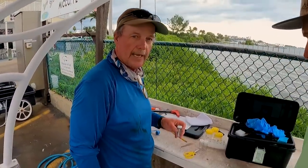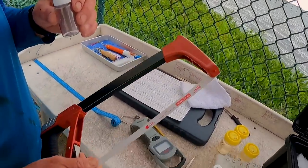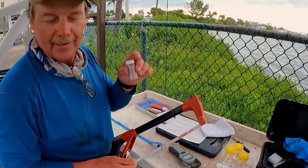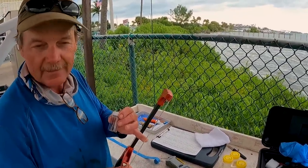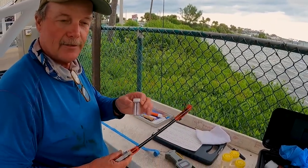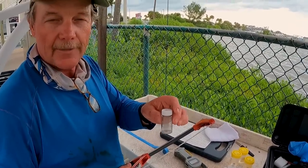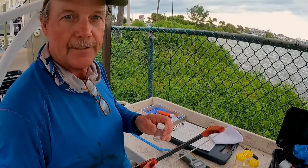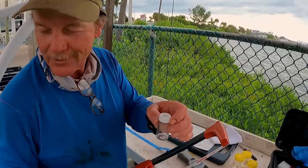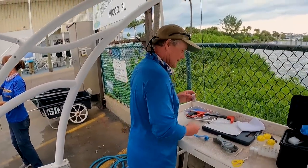And then we'll also take our hacksaw. This will be the interesting part. Can't wait to show you guys this. The hardest part is the cobia has a really hard head, so we have to use a hacksaw like this, and we scalp it. What we're looking for is called an otolith, and that otolith will give us the age of the fish. It's a little tricky getting them out of cobia because they're so small for a big fish, but we'll pull those out too. That's about it.